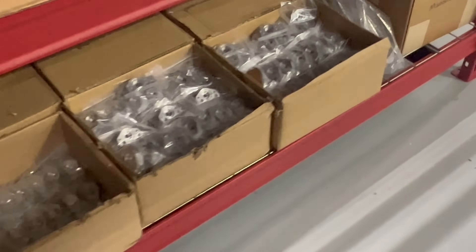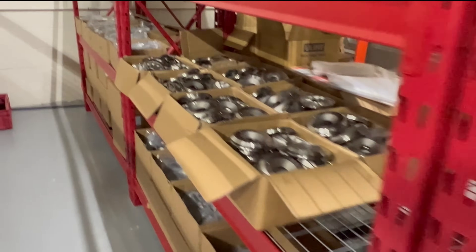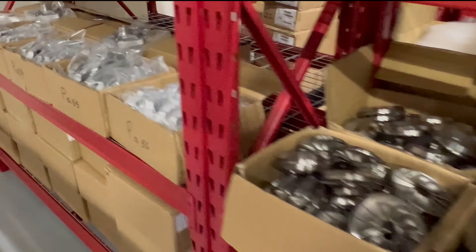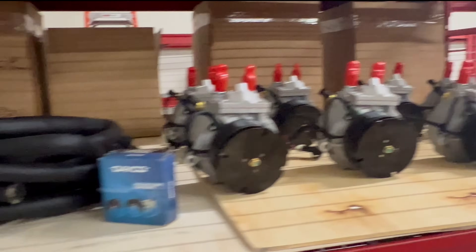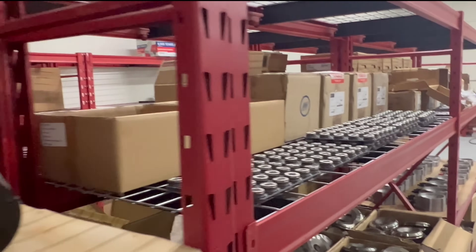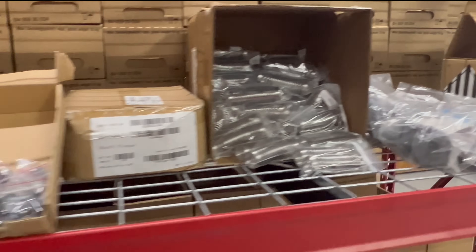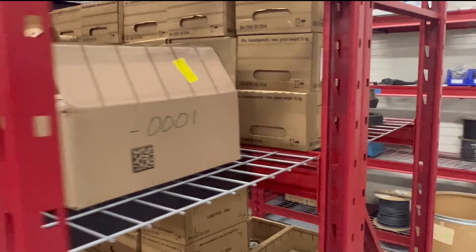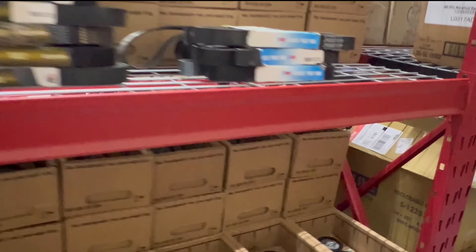For instance, the LHGs for generators don't require all of the sensors, clutch monitors, and special ECUs that are necessary for applications like school buses and light trucks. Standard parts included in our generator, bus, and truck application kits — like belts, bolts, sensors, pulleys, and hoses — are sourced from the same commercial manufacturers that you could get them from yourself.